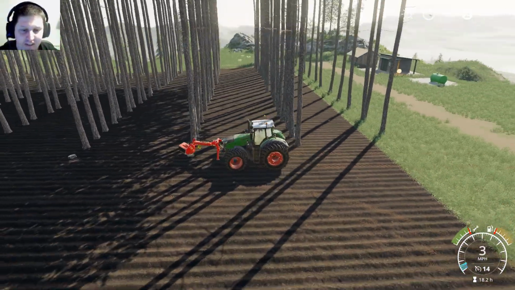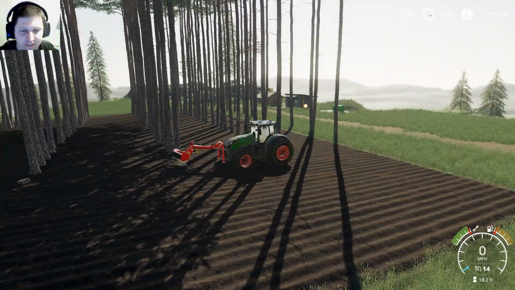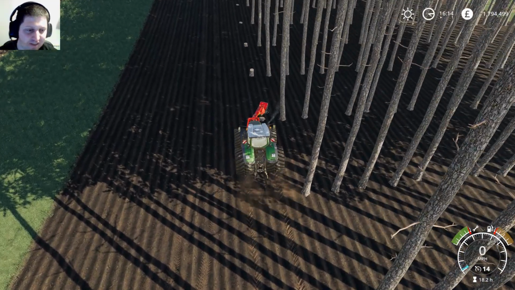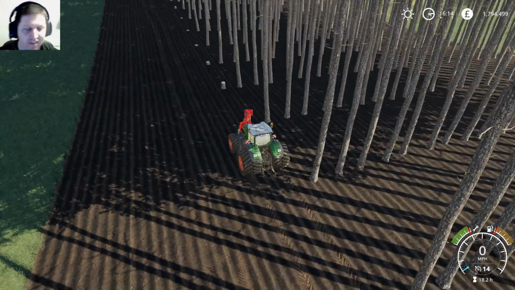But yeah, that is how I cut down tree stumps, and on these little ones you might have to just move it a little bit. There we go. That's where it is. So nice and easy, just go around cutting tree stumps. Right, but that's it, we'll leave that there. I'll continue with that later.